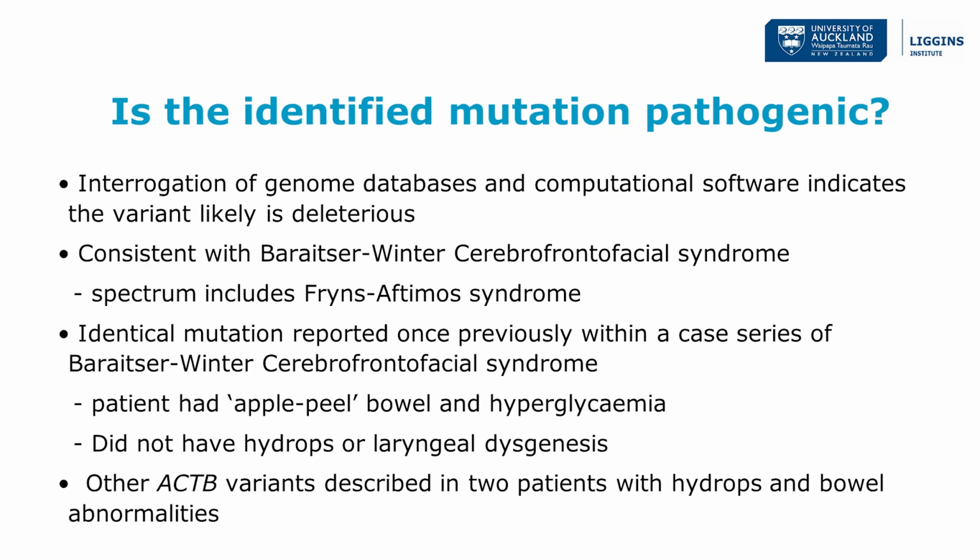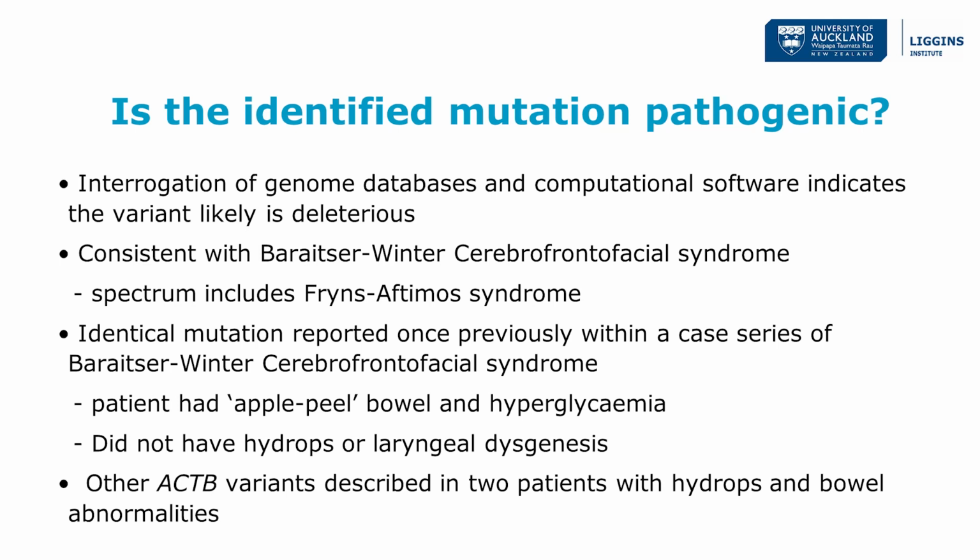A mutation in the ACTB gene is indeed consistent with a very rare condition called Baraitser-Winter cerebrofrontofacial syndrome. And part of that spectrum includes something called the Fryns-Aftimos syndrome. And the reason I put that up there is as a plug for Salim Aftimos, who was an amazing paediatrician who worked here for many years, and this syndrome is named after him, and he was an amazing dysmorphologist.